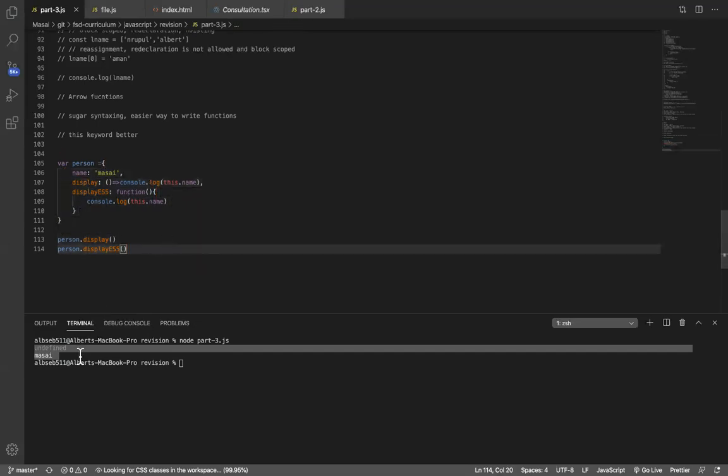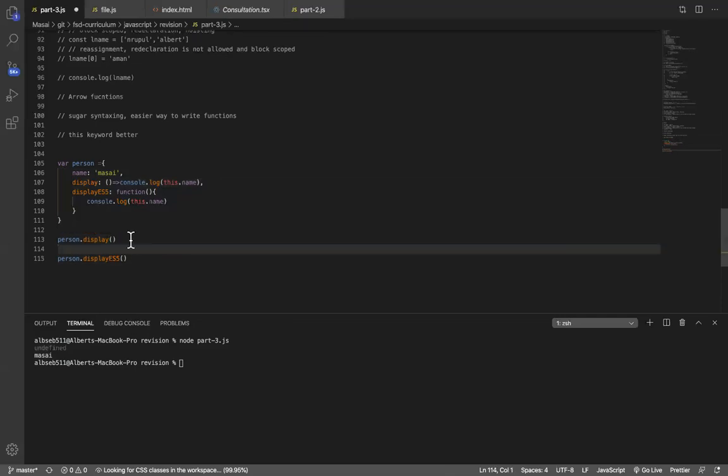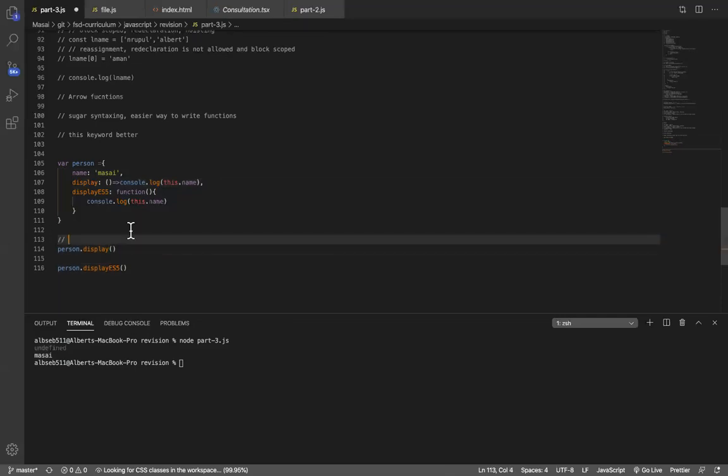All right. The first one is the ES6 way, and the second is the ES5 way of writing functions. In the ES5 one, the context of this is maintained, and when person is invoking it, it is an implicit binding, and the person object is calling it.